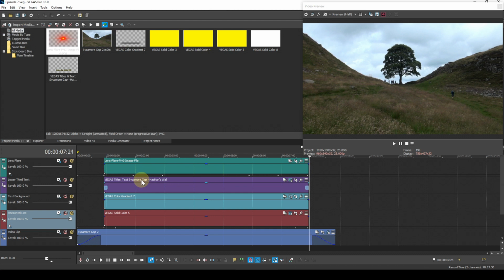Now I need to create some masks, one for the text background animation and one for the lower third text animation. We'll start with the text background animation. This animated mask will reveal the text background as the flare travels across the display. To do this, I'm going to apply a Bezier masking effect to the background strip.